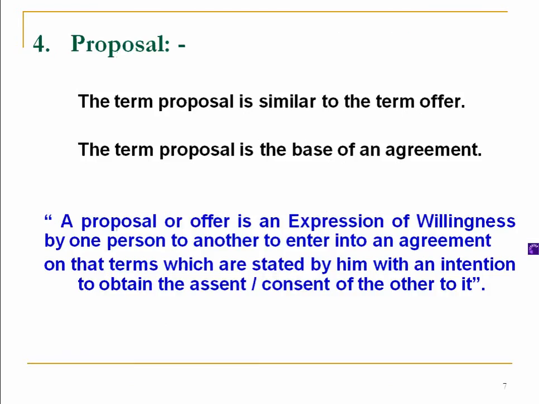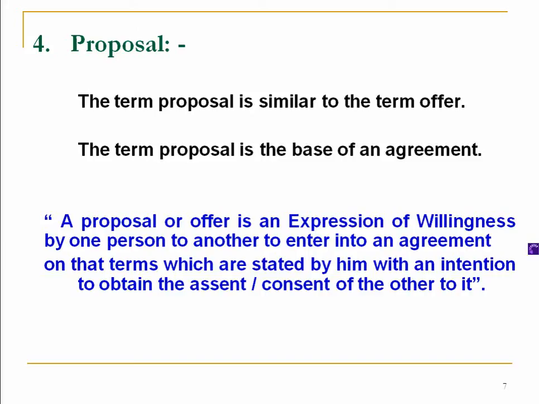Next one is proposal. As I said, proposal is an internal part of an agreement, and you can understand it as an essential part of the contract. The term proposal is almost similar to the term offer. The term proposal is the base of an agreement. If you need to make an agreement, essentially you first need to make a proposal to the other party from whom you want acceptance. A proposal or offer is an expression of willingness by one person to another for entry into an agreement on the terms which are stated by him in the proposal.